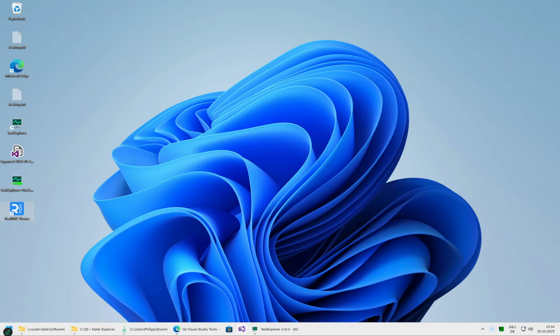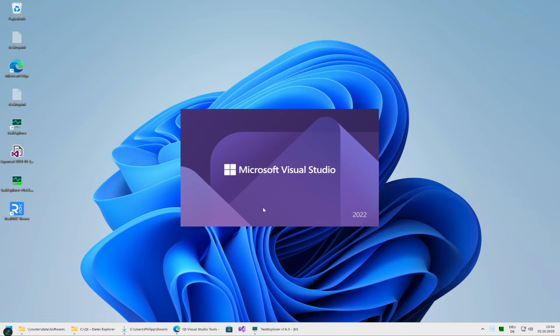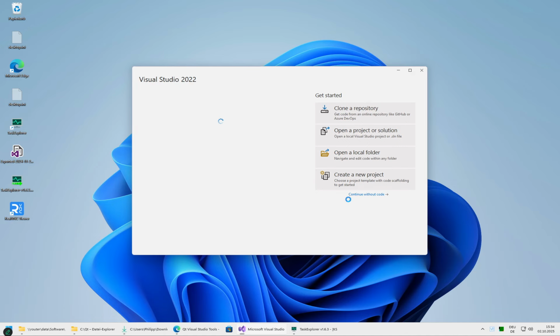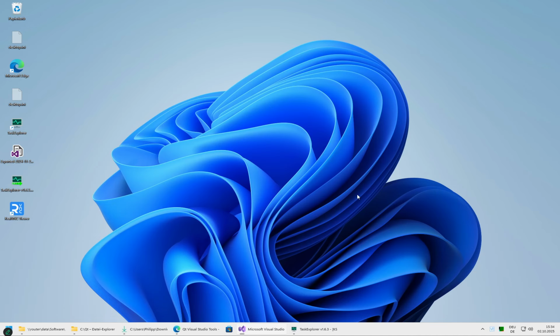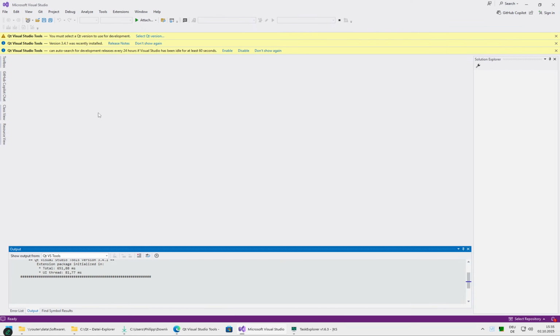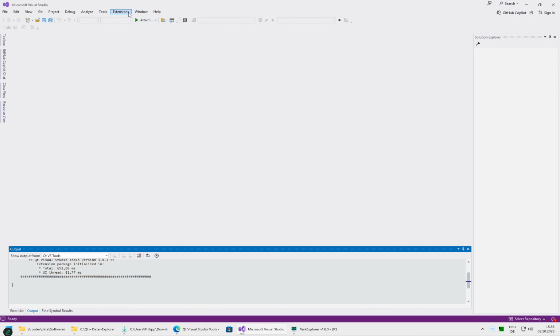So, the installation here finished. Then we just start Visual Studio. And first we will choose the option continue without code, because we want to access a few more settings. Here it already throws a few warnings. One, that you don't have a Qt version set up, that we will need to do right now. That it was installed, this is fine. Obviously it was. And this we don't care for either. So now this, you might remove it without thinking and then wonder how to do it. So we will do that as well.